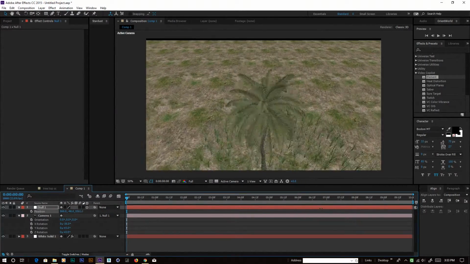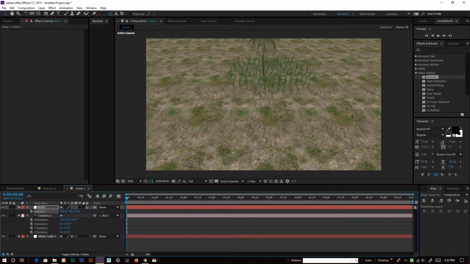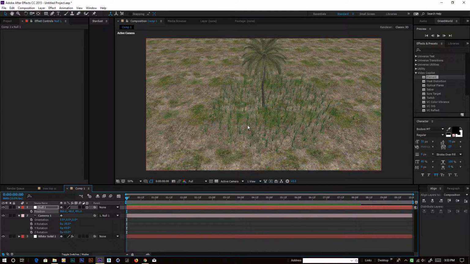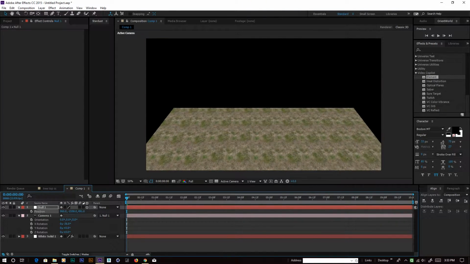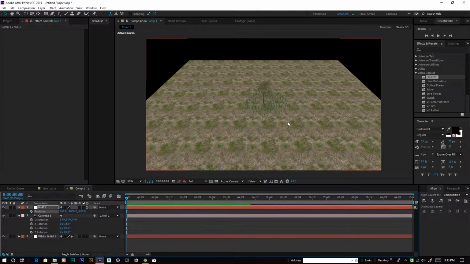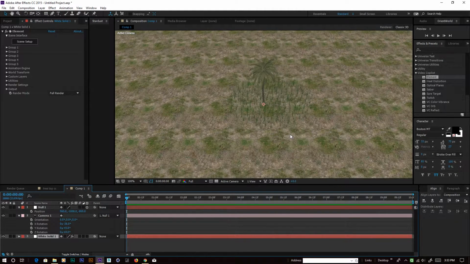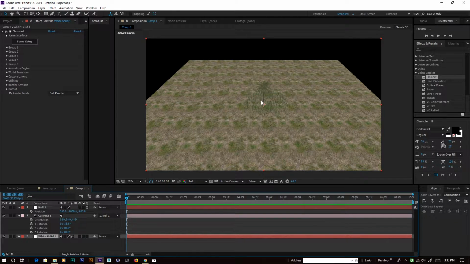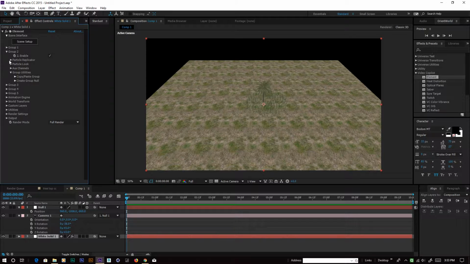Also move the camera like this. But first we create the scene. For now we set the camera at that position, and now we build the scene. First go to the grass object here.